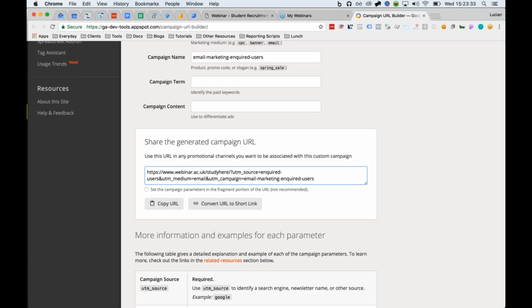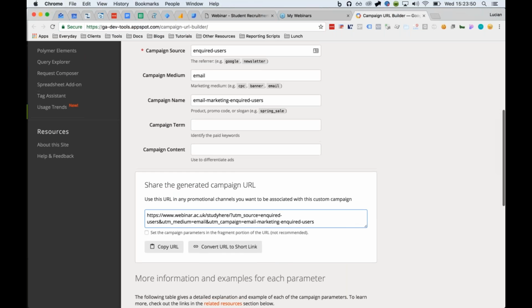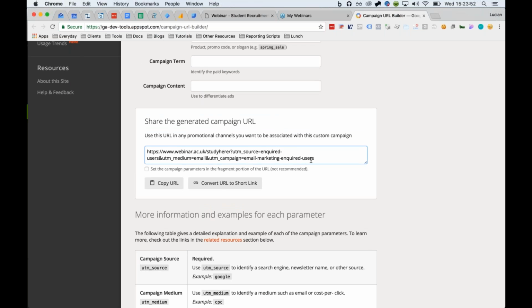So if we're doing multi-channel activity, we generate a different version of this URL for all of the different networks and social media channels we're advertising on, each with different parameters in here. And that's how it works.